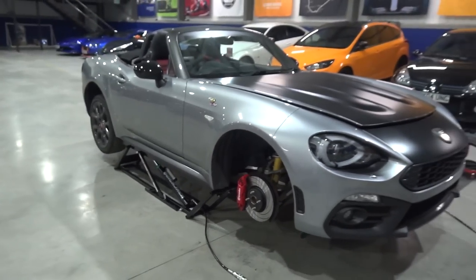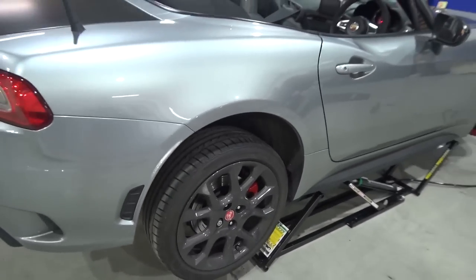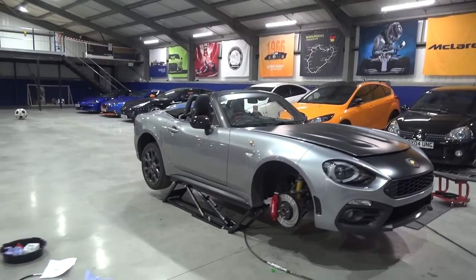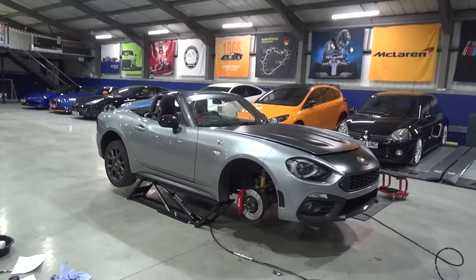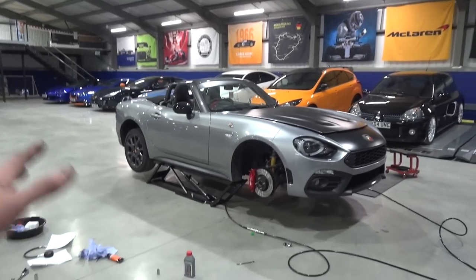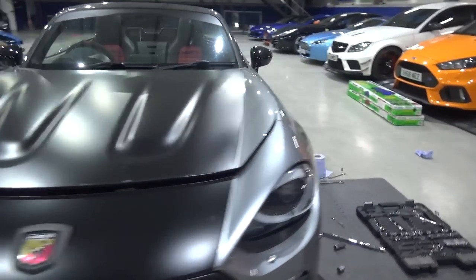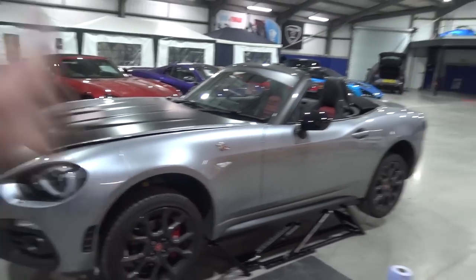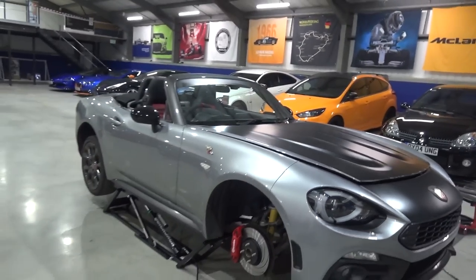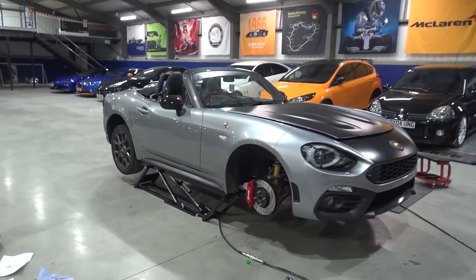We're not running spacers currently because there's no point — putting the road wheels on that don't use spacers, ready for Players Classic at the weekend. It is very late — almost midnight — a few little things to figure out and work around, and a disc that would not come off very easily. This might not be the way you change your brakes, so don't hold it against us — I've followed the service manuals I have and that works for me. Wheel on, drop it down, and tomorrow I can take this out for a good couple hundred miles to get them bedded in.